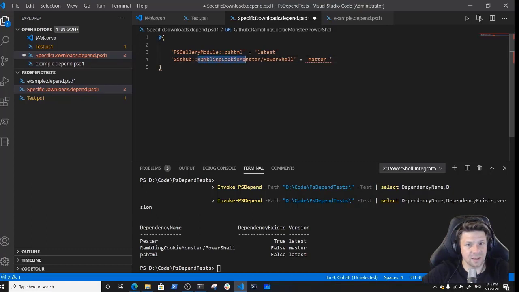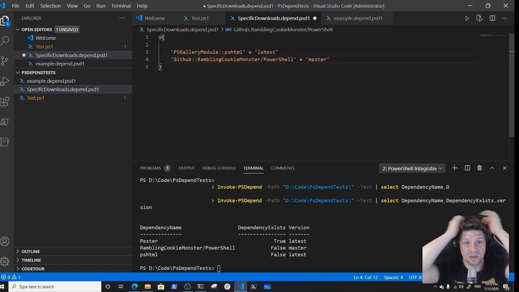So you give the GitHub username / repository name, and then equals, and you give it the branch name in case you want another, specific branch. I really like the format. It's smart. It's very smart what they did there. It's really nice.